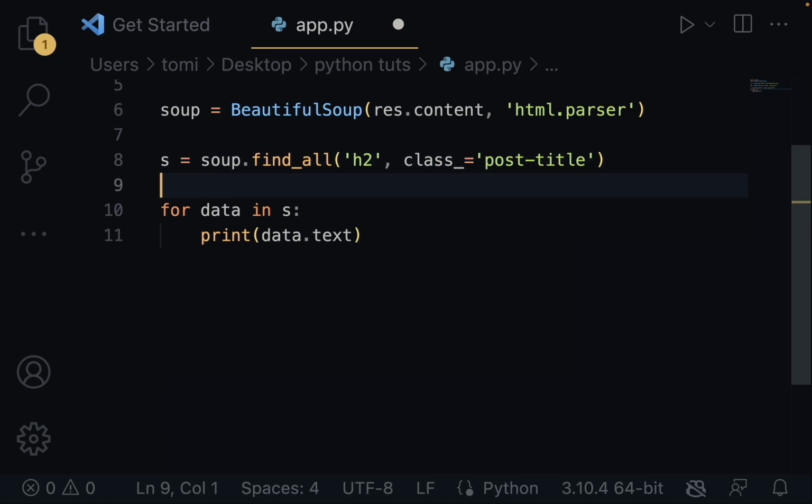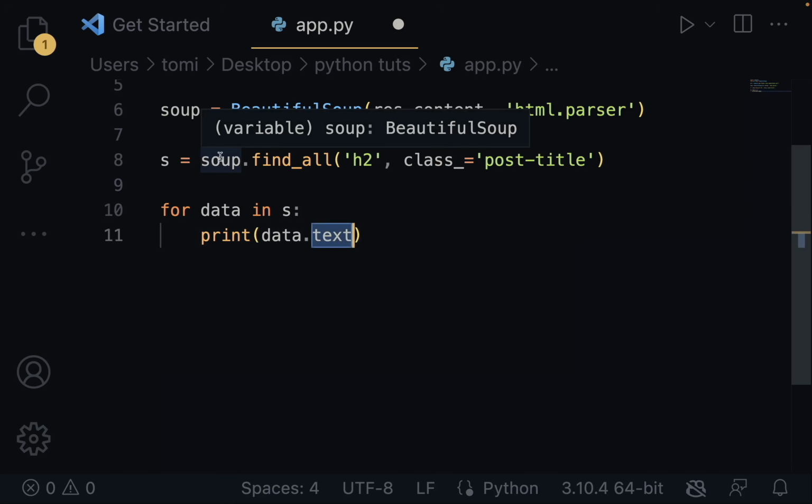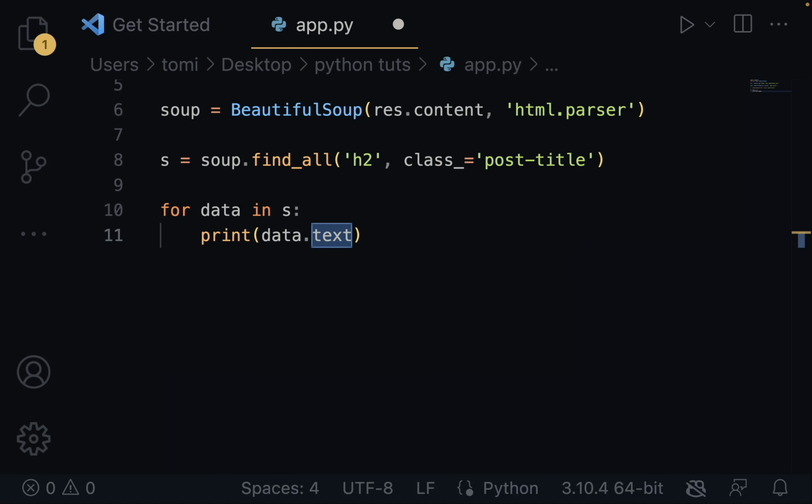The error happened because we were trying to do s.text, the whole list.text, which is impossible. But if we do every single title tag .text, then it gives us the text that we are looking for.